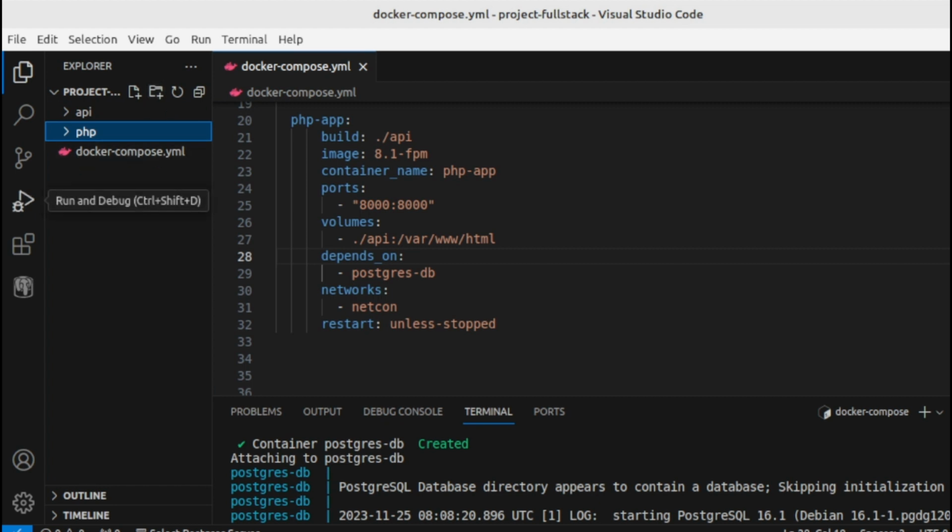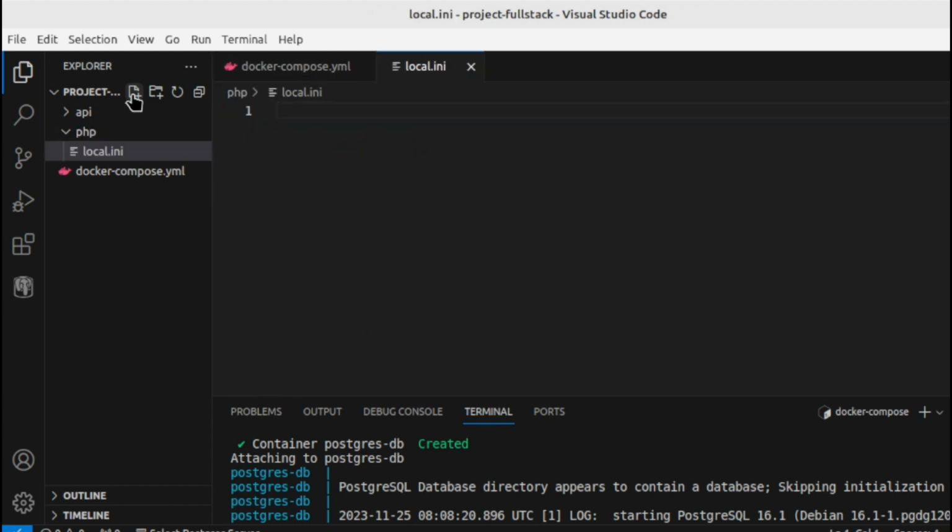Now for this PHP folder, we're going to create a new file, and we're going to name this local.ini. So what it does is, we're going to overwrite the ini settings of our PHP.